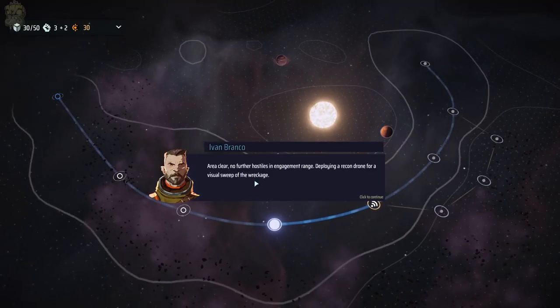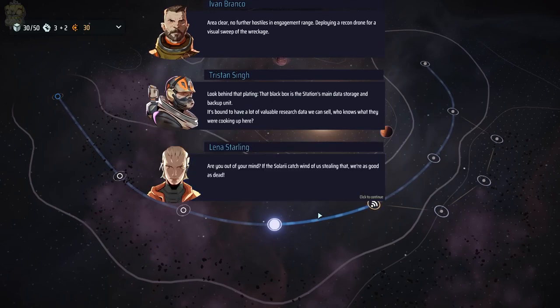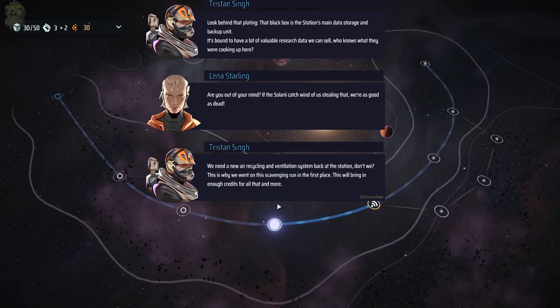Very clear. No further hostiles in engagement raids. Deploying a recon drone for the visual sweep on the records. Look behind that plating, that black box in station's main data storage and backup unit. It's bound to have a lot of valuable research data we can sell. Who knows what we're cooking up there? Are you out of your mind? If the Solari cuts wind of us stealing that, we're as good as dead. We need a new air recycle and ventilation system back at the station, don't we? This way we went on this scavenging run in the first place. This will bring in enough credits for all that and more.